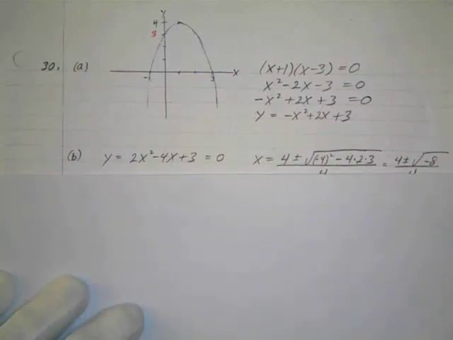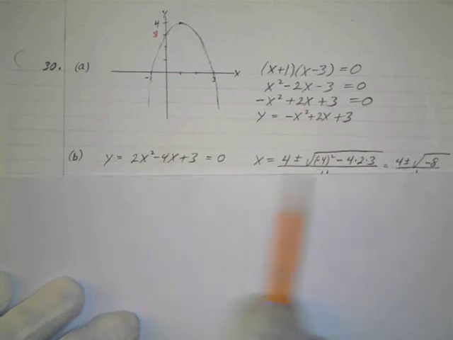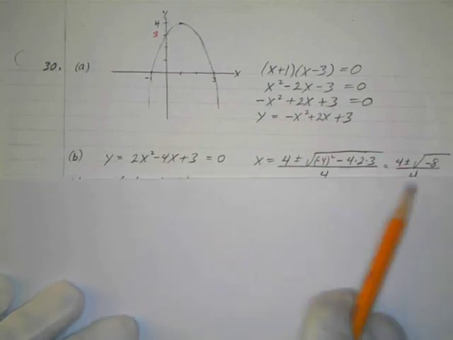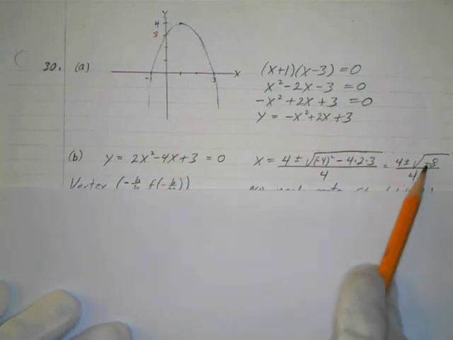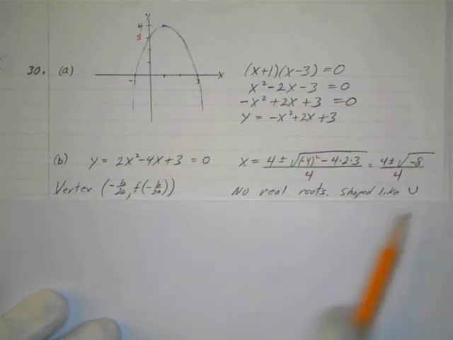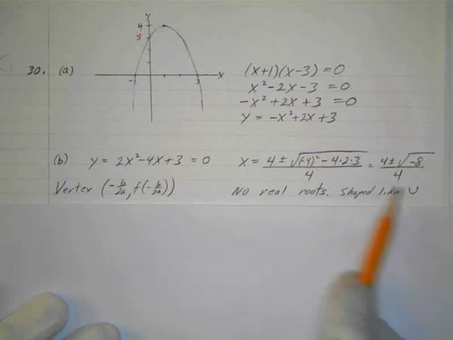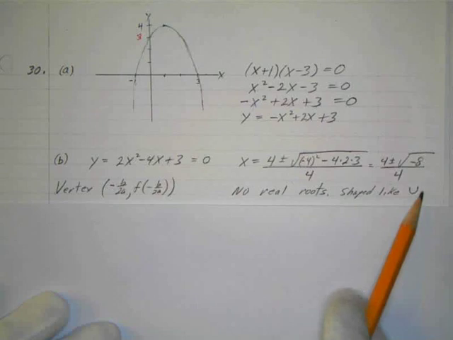And first of all, we can find the zeros by just using the quadratic formula. You know, x equals -b plus or minus the square root of b squared minus 4ac all over 2a. And voila, I've got a negative number here. So since I have a negative under the radical, it means I have complex or imaginary roots. So I have no real roots. So it's shaped like a U, but it's going to be up here high. So that's not going to help me sketch it.